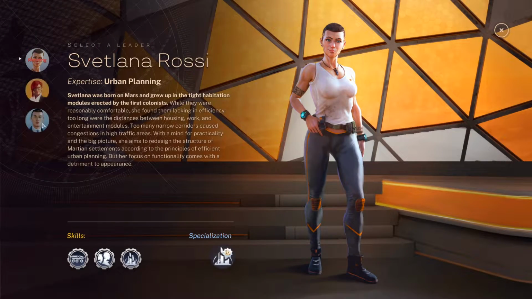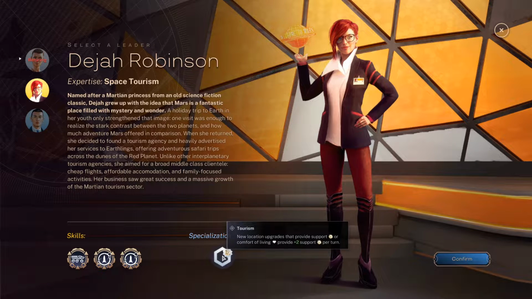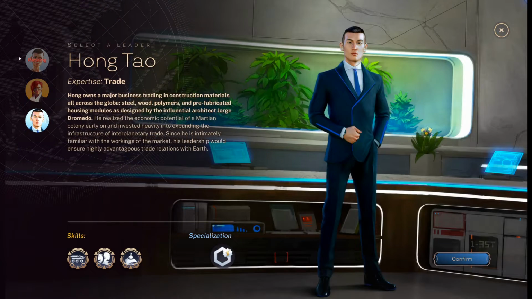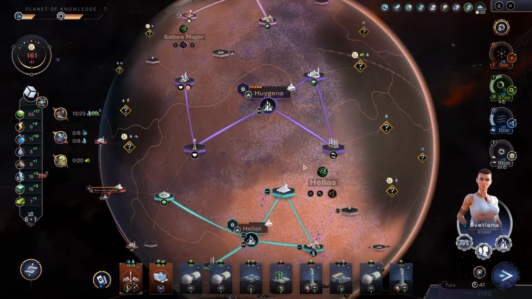Alright, so we got election year. And then we got space tourism. That's nice, we gained some extra support for materials, we can start space hotel construction with just titanium, and we gain 3 for each space project. So this would be a decent trade. Gain extra power for every 10 expansions, trade center for free, and gain some resources.